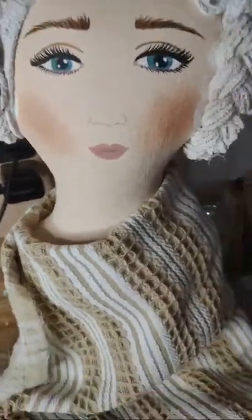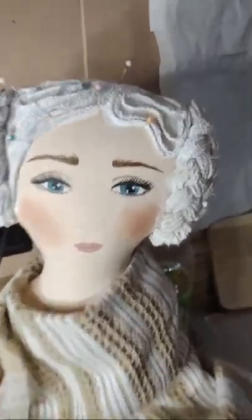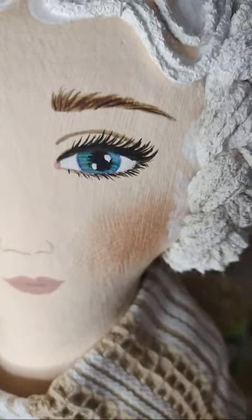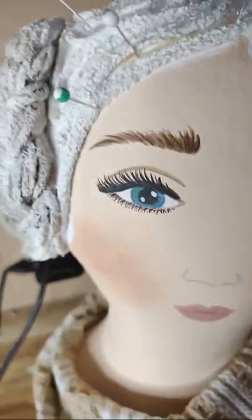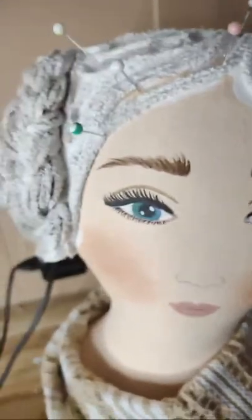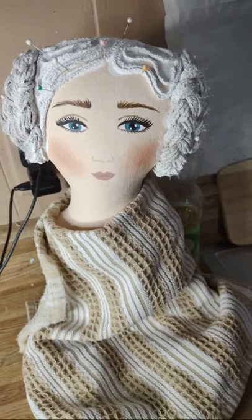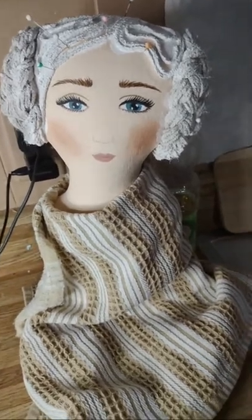I wanted to give her a very sweet and sincere appearance, a sweet, serene look. Natural color, rose pink lip, eyes that pop, and once I put sealer, this is going to be amazing. And her hair is going to be the color of her eyebrows. But yeah, this is how they used to do old school dolls, except I think mine's better.